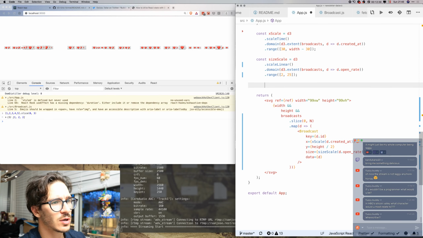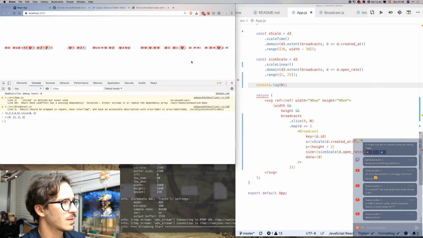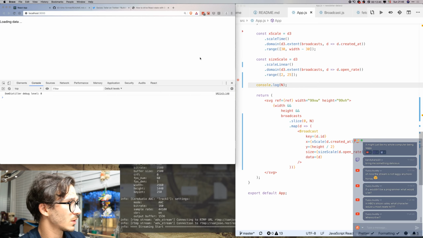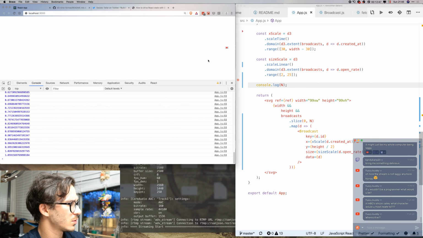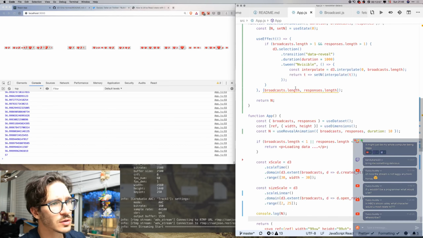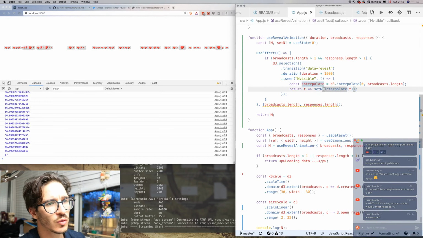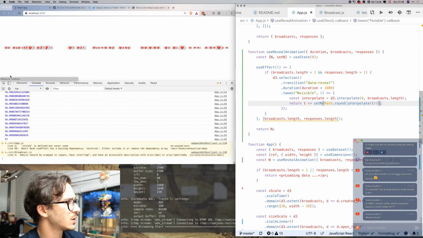Okay, let's console log the n because I am very confused right now. Okay, that should be working. But let's round the n. So Math.round n, set n to Math.round of the interpolation function. Let's try that again.